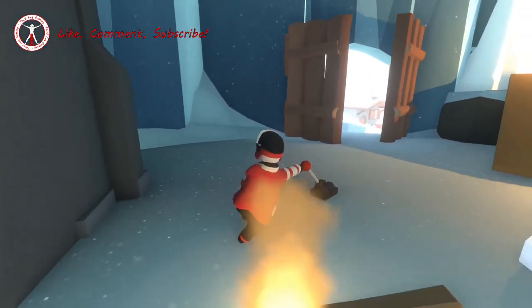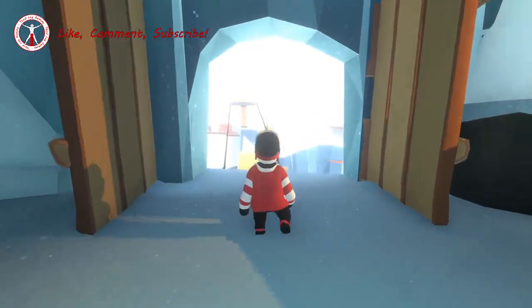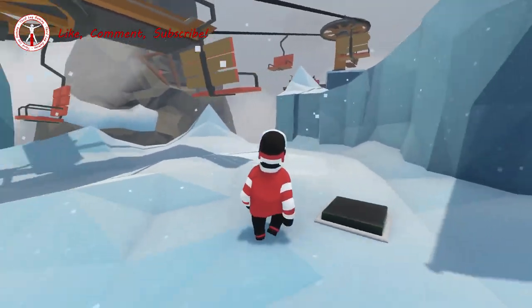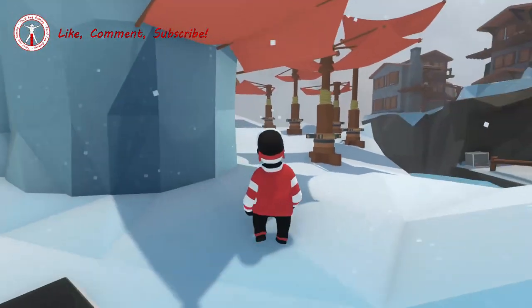Does that close it then or... No. Okay. Both ways seem to open it. Cool. Through we go. What next? So we've got a nice little ski lift. Okay. And I guess the button operates it. Yes, it does. That's pretty easy.